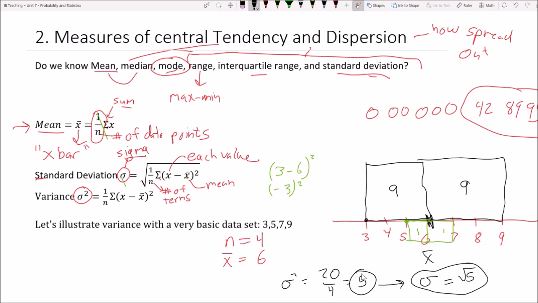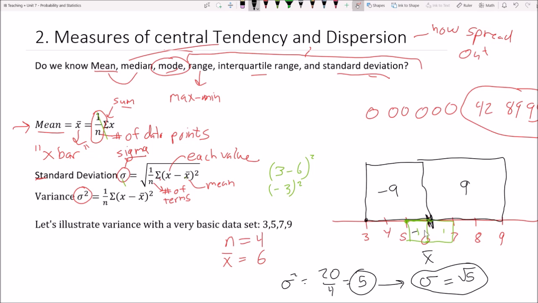So let's understand some of the key features of that. First of all, it can never be negative, because notice, no matter what we get in this calculation, we square it and it becomes positive. These all have positive areas. The reason they do that is if we had let these be negative, everything would have canceled out. And we would have gotten 0 as our answer, because we'd have had 2 positives and 2 negatives of the same size. And that would have said our data were not spread out at all.